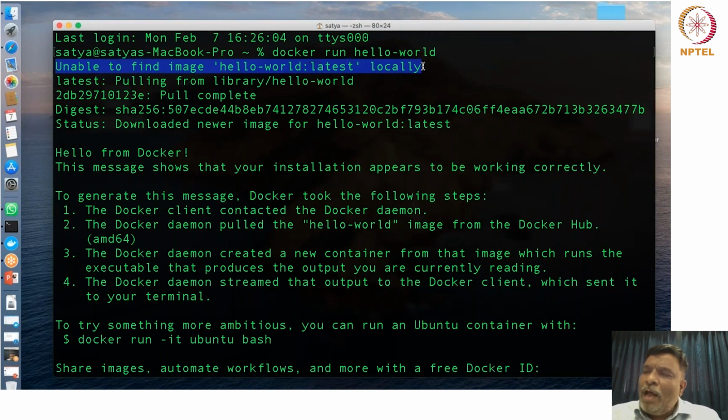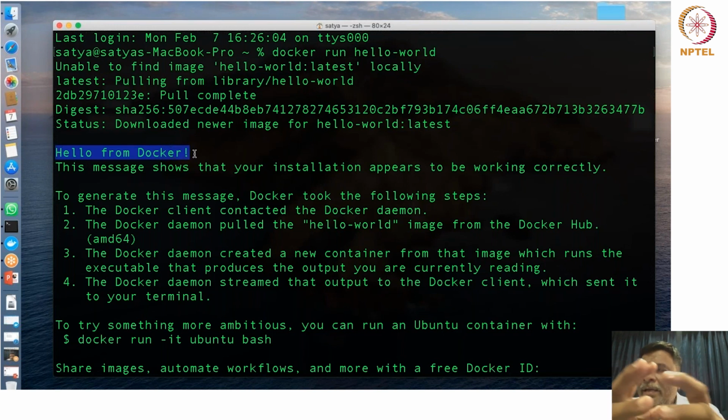Now you see that you have run a container. It's a Docker container of hello world, and it shows a message: hello from Docker. So what does it mean? It is pulling the container layer by layer.